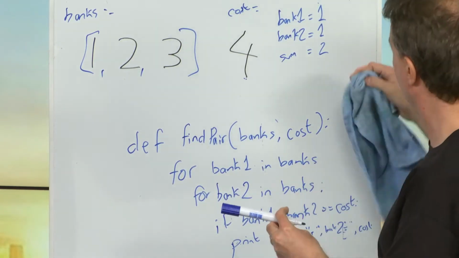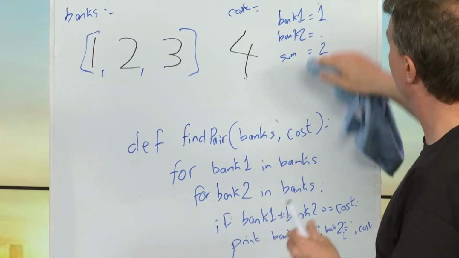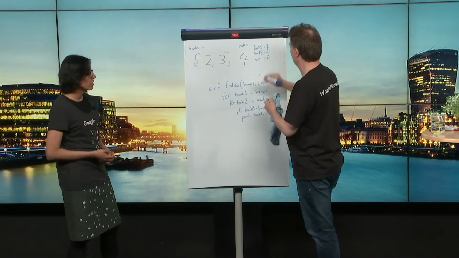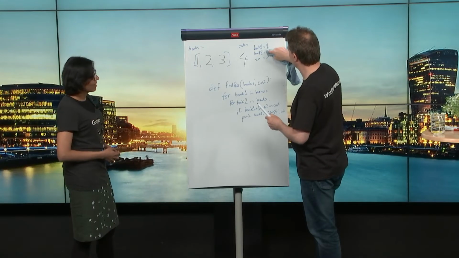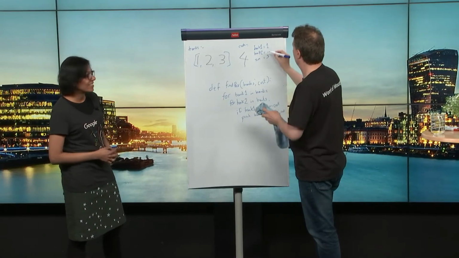So bank 2 increases. And the way Simon's doing this is really nice. It gives a clear idea to the interviewer what your algorithm is doing. Is 3 still wrong? So then the inner loop goes through again. So he hasn't spotted the bug yet. Let's see if he will.